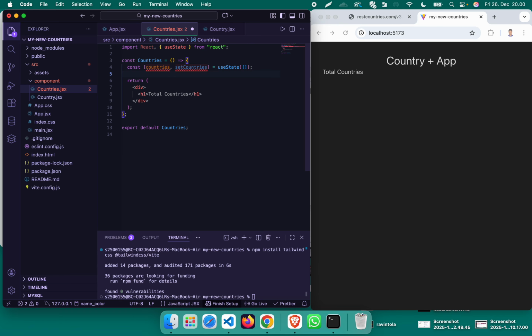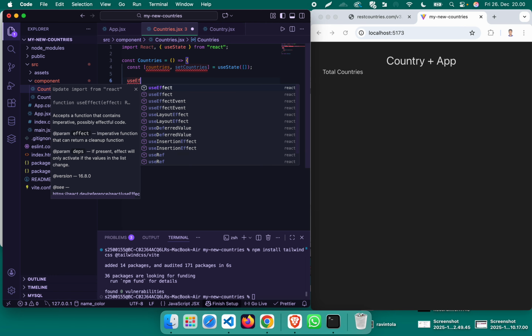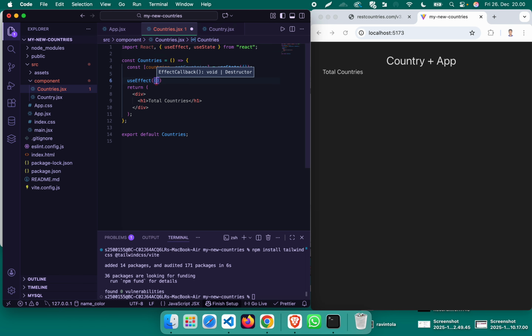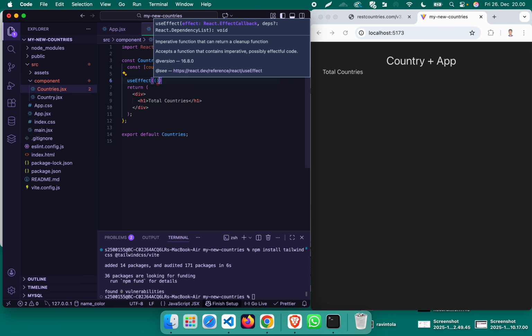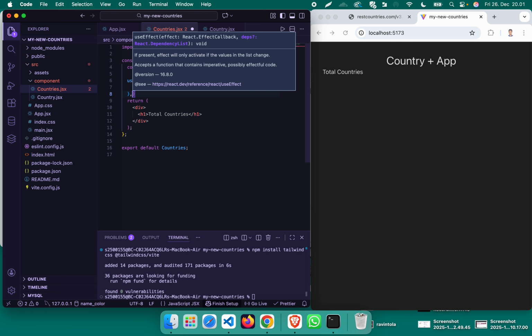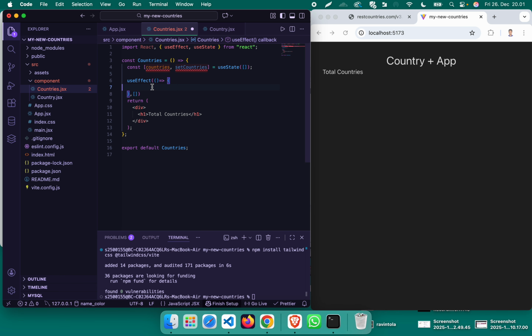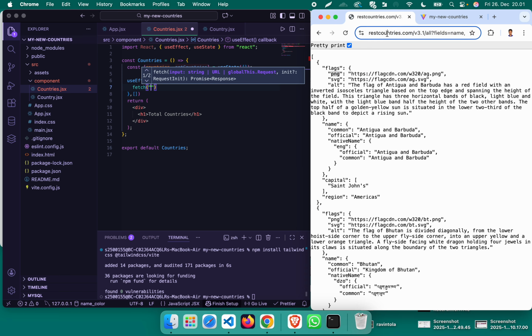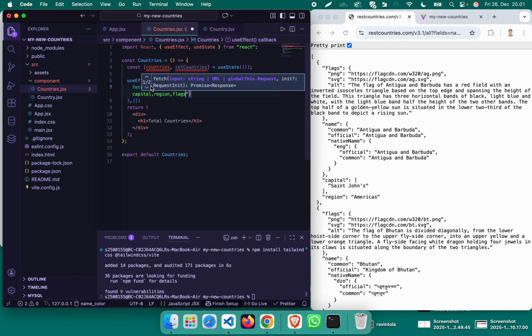After that I will need to do fetch. For fetch I need to use useEffect. So this is the structure of useEffect. I think you guys know about it. So inside this I will do fetch from this URL. I'm using this API. So this is the URL.